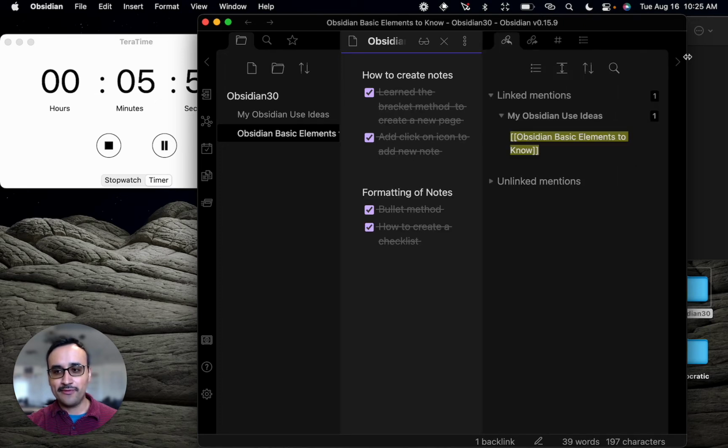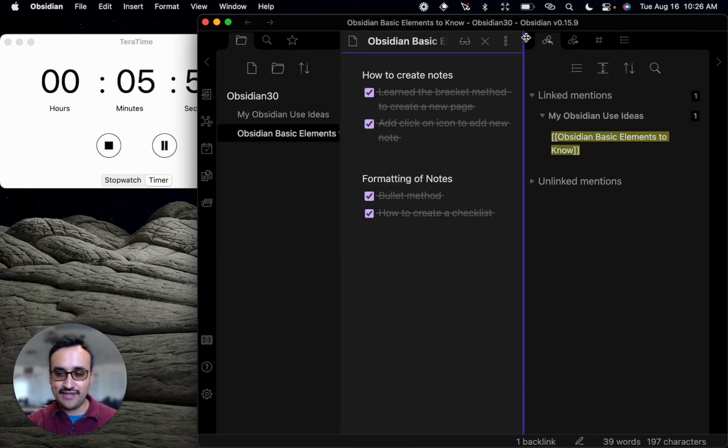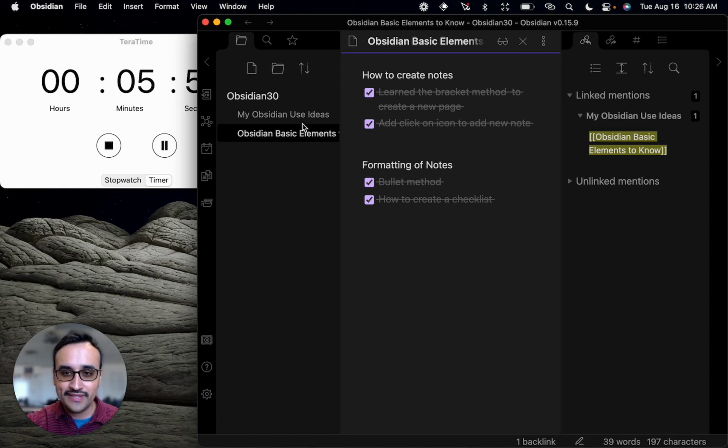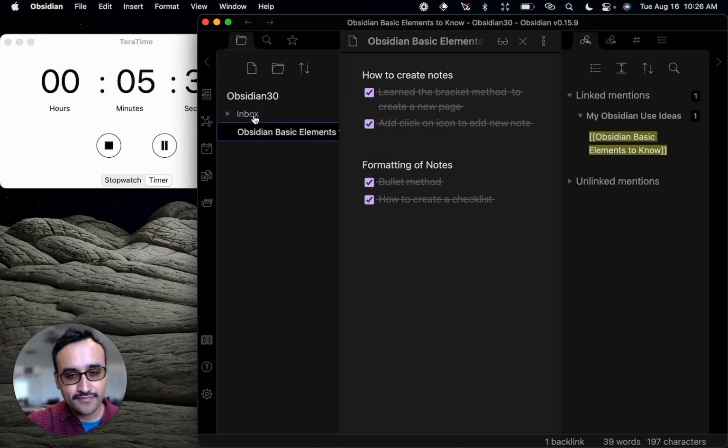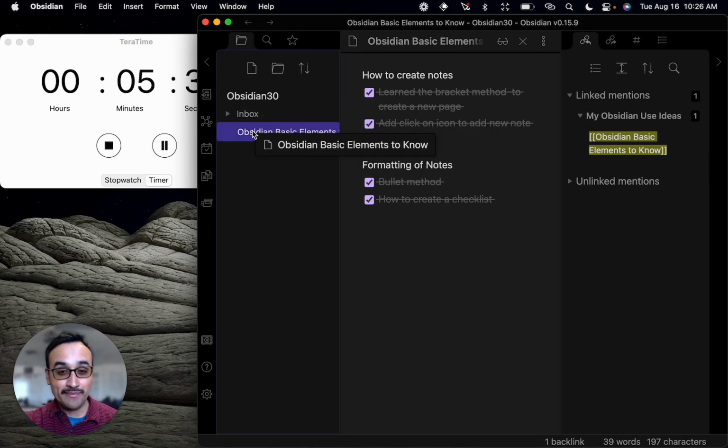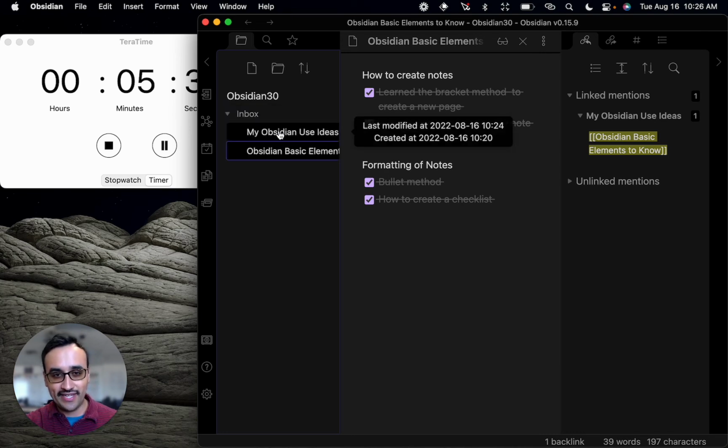Let's start exploring and seeing some of the elements that Obsidian makes possible with these different panels. So starting on the left, what you have here is an ability to create a folder, which in this case I'm going to create called Inbox. I don't know if this has ever happened to you, and I'm going to drag my notes into the inbox. So we start giving them a structure and container. I don't know about you, but when I get a lot of ideas and when I start to create much information, I need a way to corral it and contain it.